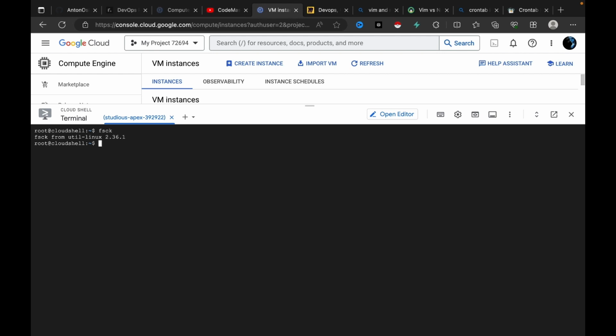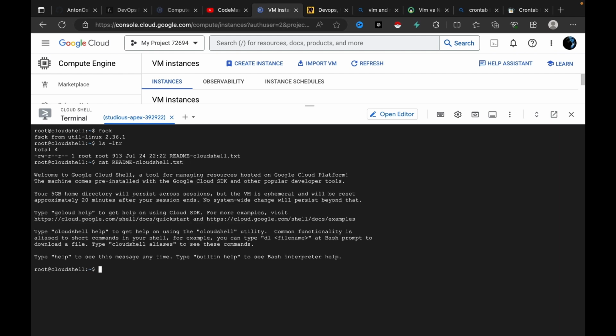The next part would be searching. Right now I explained searching hardware information. Let's talk about searching files. If you go back, we have a file here. If you want to read this, I showed you cat, which will show you everything present in the file. But if you want to find only a particular pattern, you can do grep.